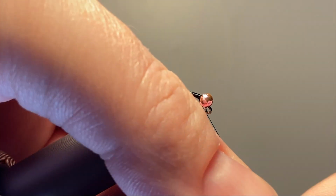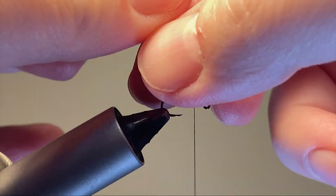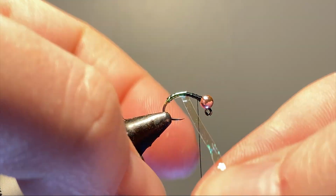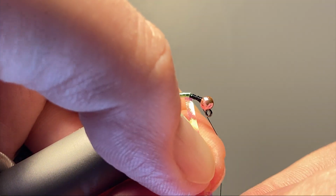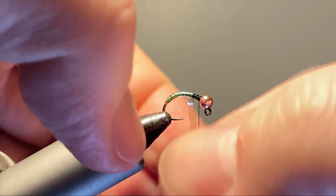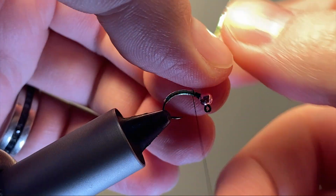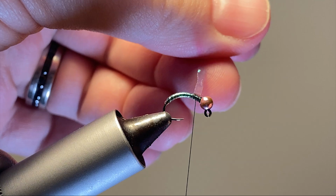This is pretty similar to wrapping like a Rainbow Warrior. You could use Crystal Flash of any kind of color that you're wanting to highlight with this. Here you could use the black Crystal Flash, or even go with a holographic tinsel, that would look good. You can just go with however you want to with the flash part of this fly.